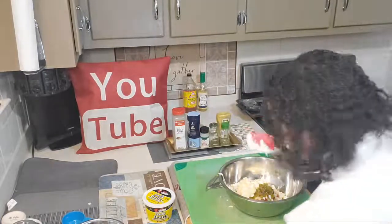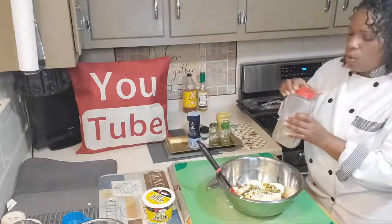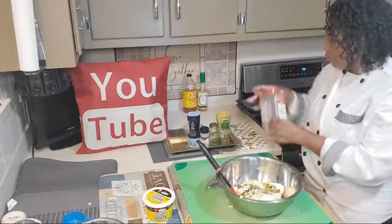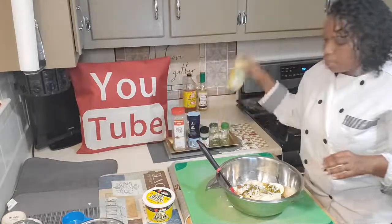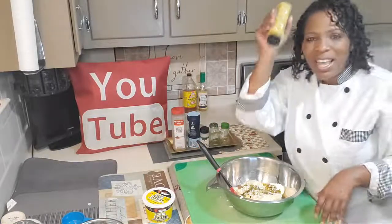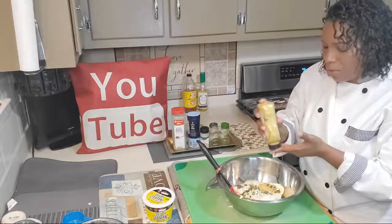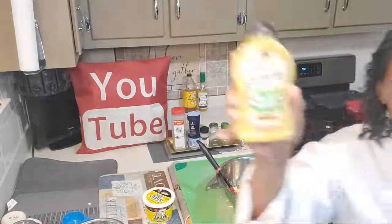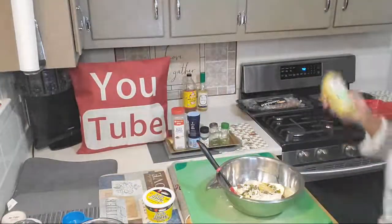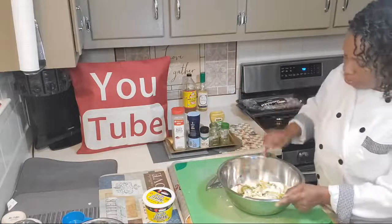That's all right. So in this, I will add a sprinkle of black pepper, just a sprinkle. And then I'm going to add mustard, guys, just a little bit. This is Southern. One squeeze of the Emeralds New York style deli mustard. Gluten free, guys.